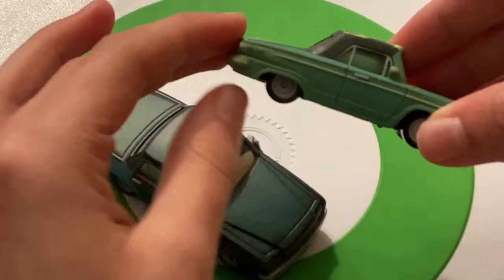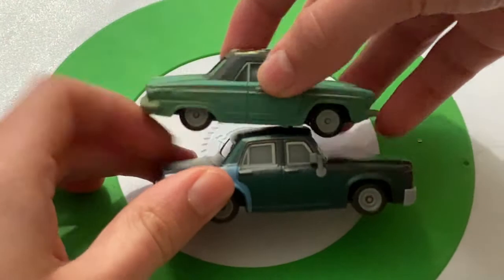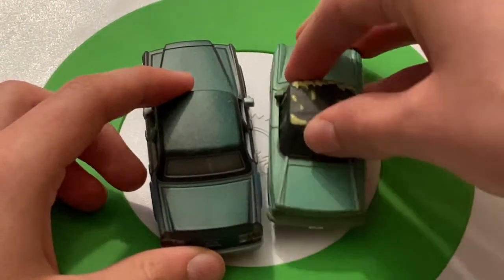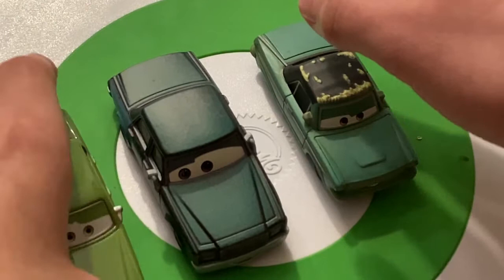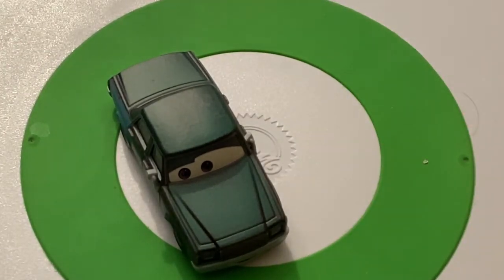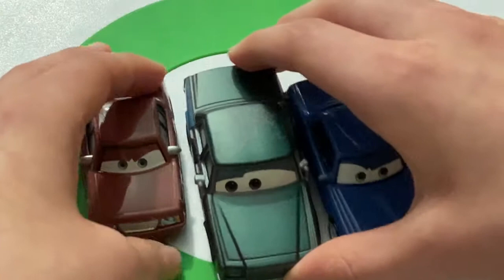Here is Rusty. I guess technically he's two doors, so he's more of a coupe, but he had the same boxy type of shape almost, so I decided to bring him out. But really, they're both green, I'll give him that. Also, Milo's green, but he's a different shade of green. That's Rusty.